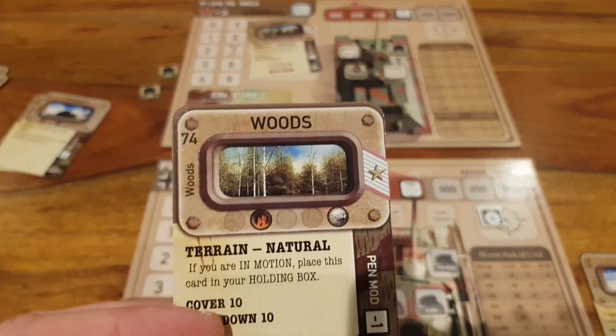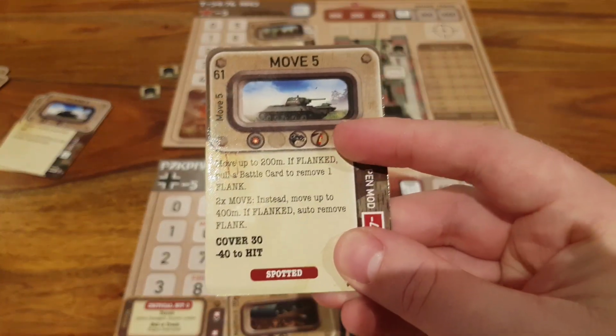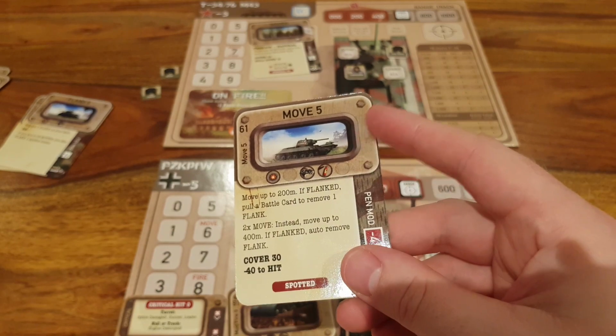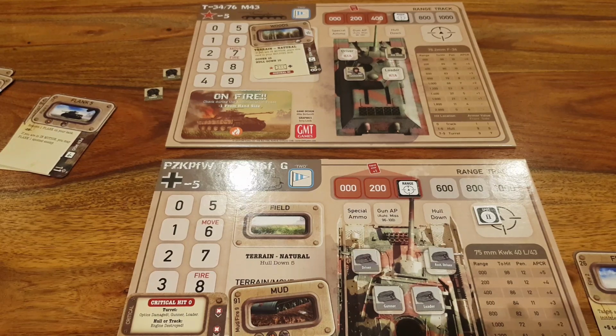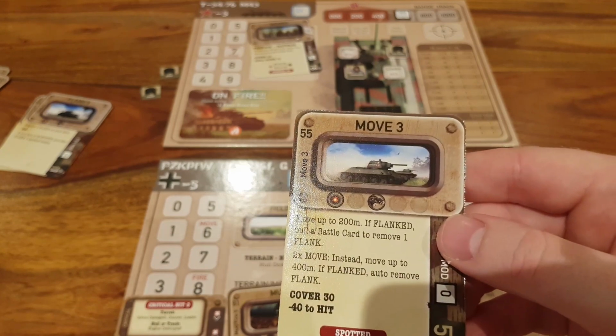So you pull a battle card. If there's a fire icon, which there is on this one, the fire grows out of control and the active tank crew must escape. So again, you do an escape check. If the card has a fire extinguisher icon, so let's find one, like this, then the fire is put out and the tank is fine. Otherwise, there is no effect. So if we pulled a card that has no extinguisher and no fire, like this, there's no effect. The tank remains on fire.